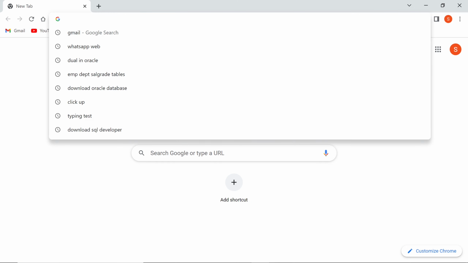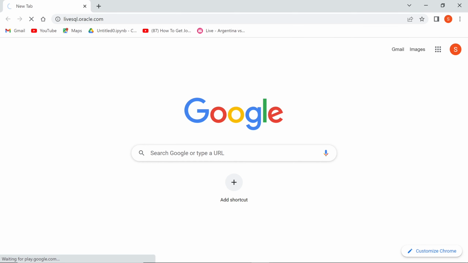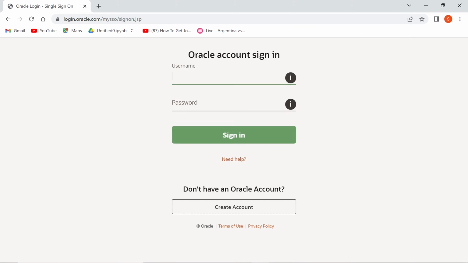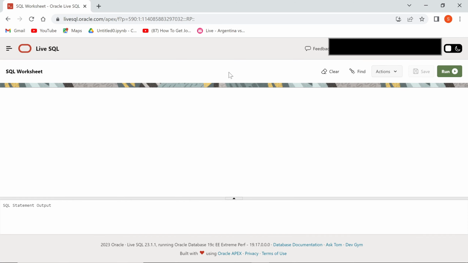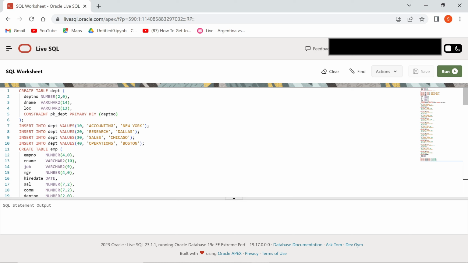You can also use Live SQL to write the queries. So hit on Live SQL and press Start Coding Now, and then you just need to log in. You just need to execute these commands one at a time. So let us try to execute it.